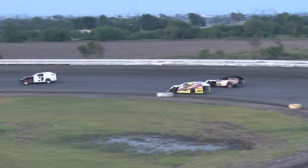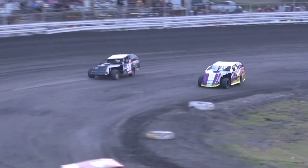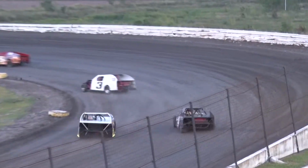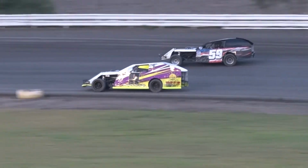Roy Walker working the bottom of the racetrack right now underneath Brianna Weechi. They're door-to-door off of turn number two. Walker with a little bit of an edge as we come into turn three. Weechi driving around the outside, going to retake the third spot off the top of turn number four. Nah, Roy Walker battling back on the bottom. I say that. They're nearly wheel-to-wheel at the start-finish line. A great race for third spot in Emon Heat Race number one.